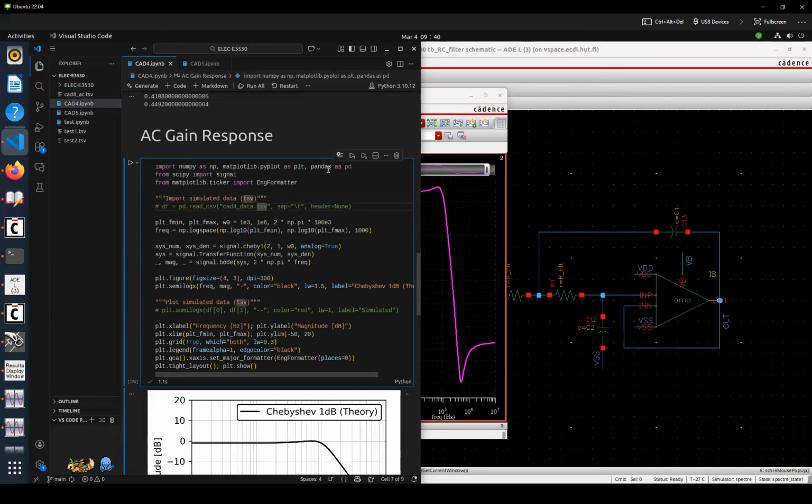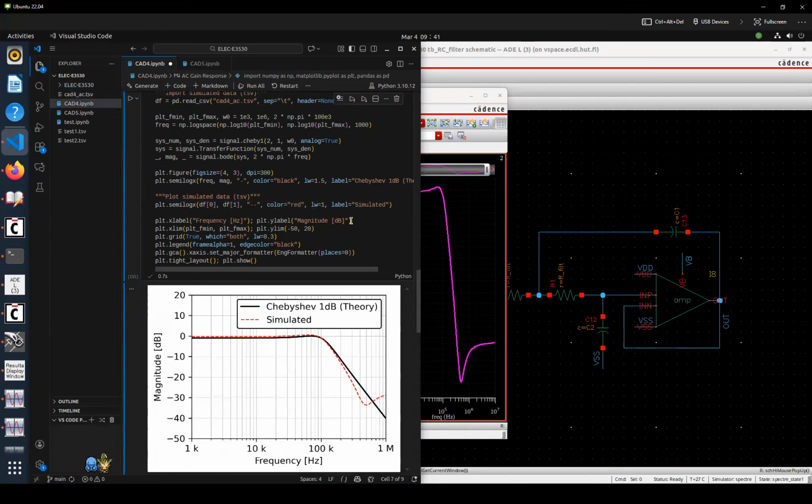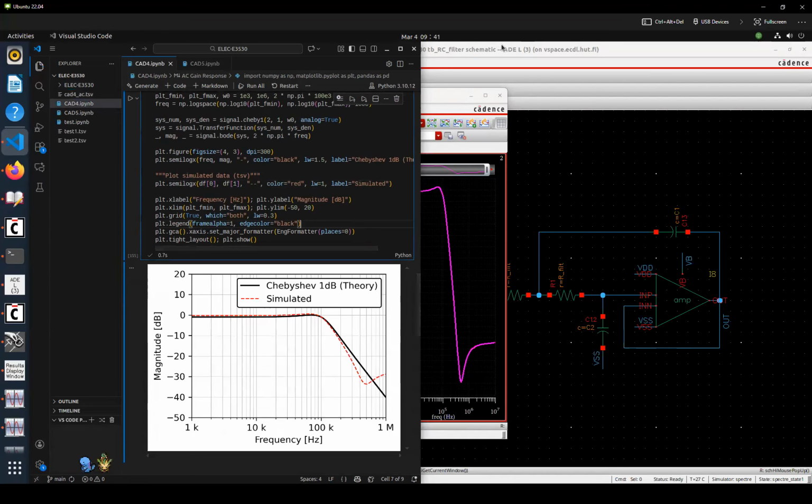You can choose whatever you feel is easier for your method, for example, MATLAB. Then you can see that at least for the low frequency part, the red part aligns nicely with the theory part, which is the black part.